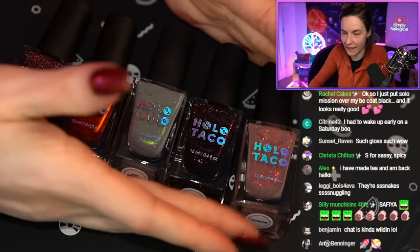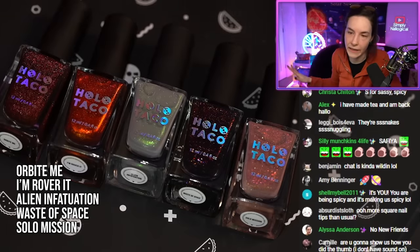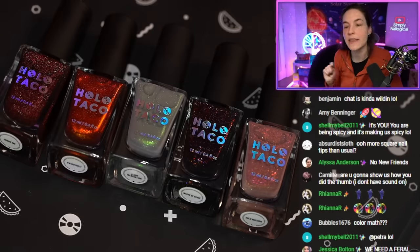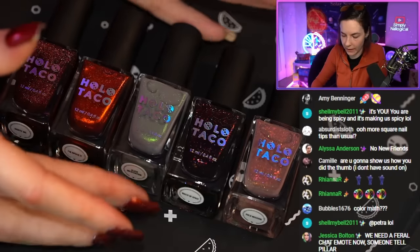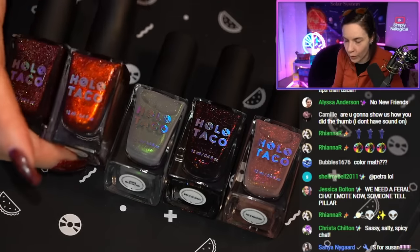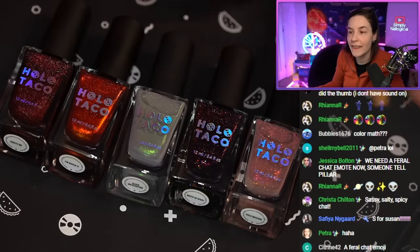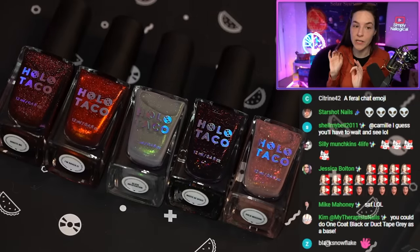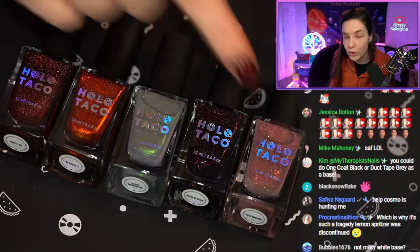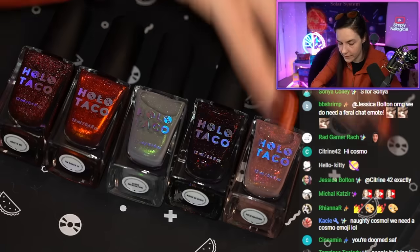Normally when you do a gradient or any nail art and you're using multiple colors, you want to pick probably the shade that's the lightest and coat the whole nail in that just to give yourself a uniform base, because the darker shades are easier to put over the lighter base than the other way around. So my first hunch was I'll probably do Alien Infatuation. But if you put something like I'm Rover It or Bite Me over this green tinge — these are both jelly bases — you're gonna have this kind of running through it and it might be a little bit muddier. So I actually do not recommend painting one of these first and then doing more over top, because too many of them have unique formulas with a jelly base.